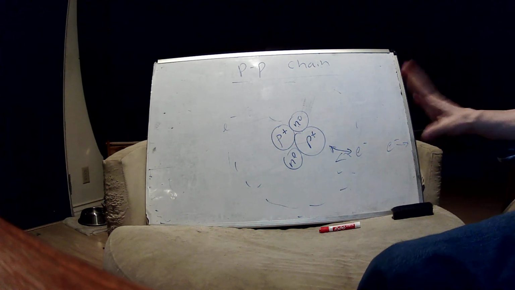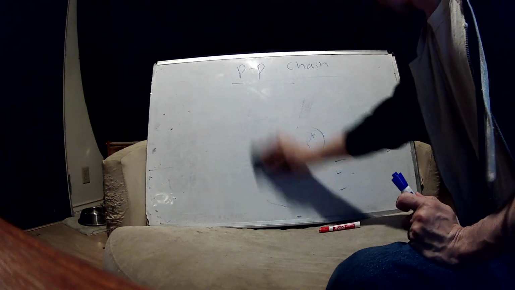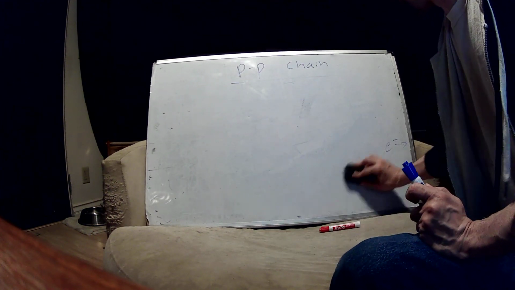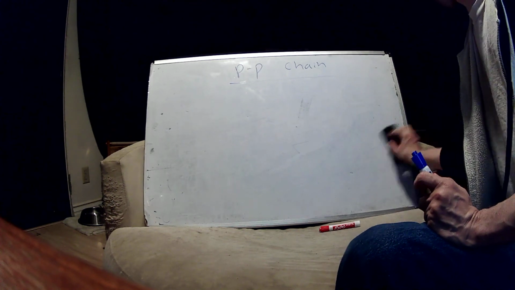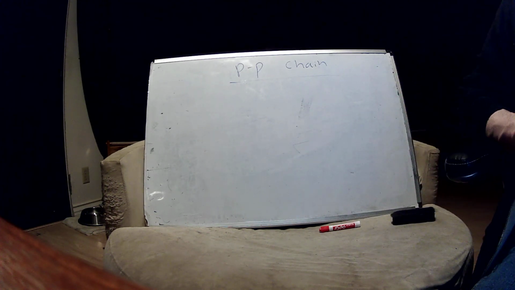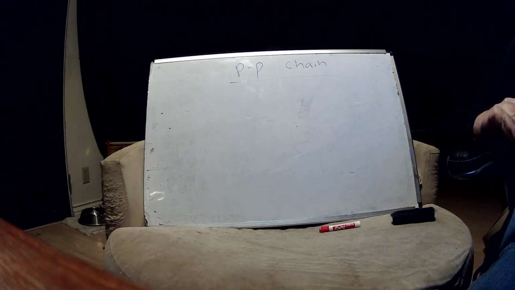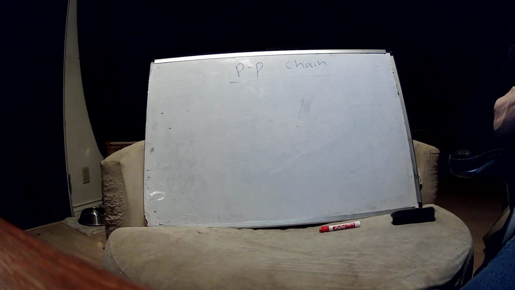Okay, so now that we know a little bit about the four fundamental forces of nature, we have the strong nuclear force that holds the nuclei of atoms together. We have the weak nuclear force, the interaction between the charges. We have gravity, of course, and we have the electromagnetic force. Right, the four fundamental forces of nature.